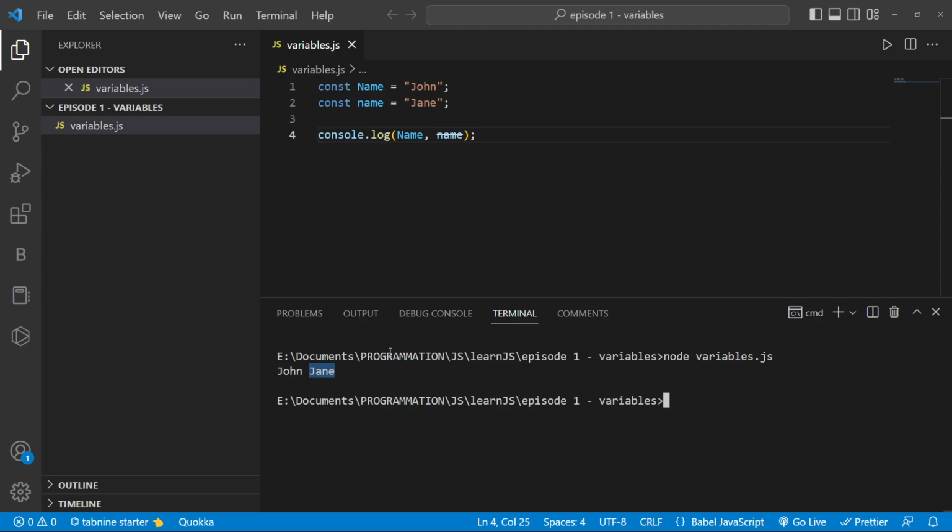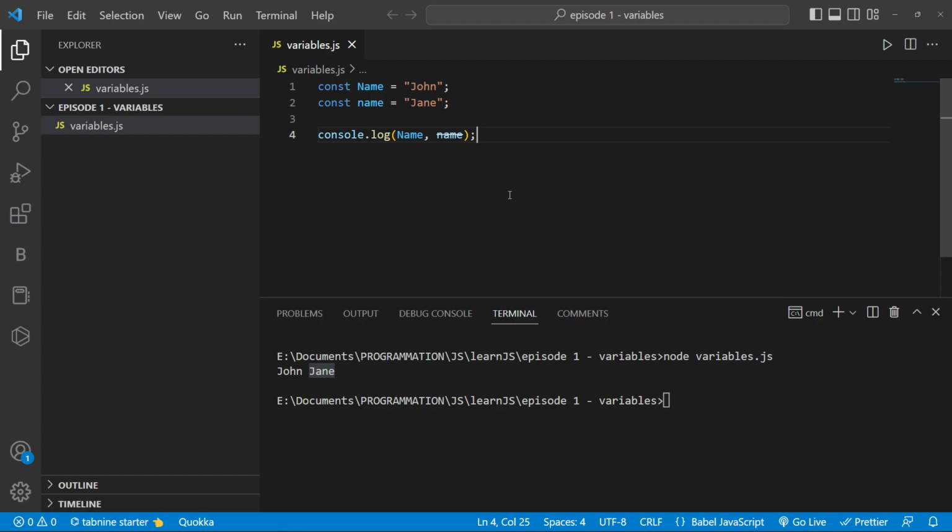Another important concept in JavaScript variables is variable scope. This refers to the areas of our code where a variable can be accessed. Variables declared with var are function scoped, meaning they can be accessed within the function they were declared in, like a secret society. Variables declared with let and const have block scope, meaning they can only be accessed within the block they were declared in, like a VIP room at a club.